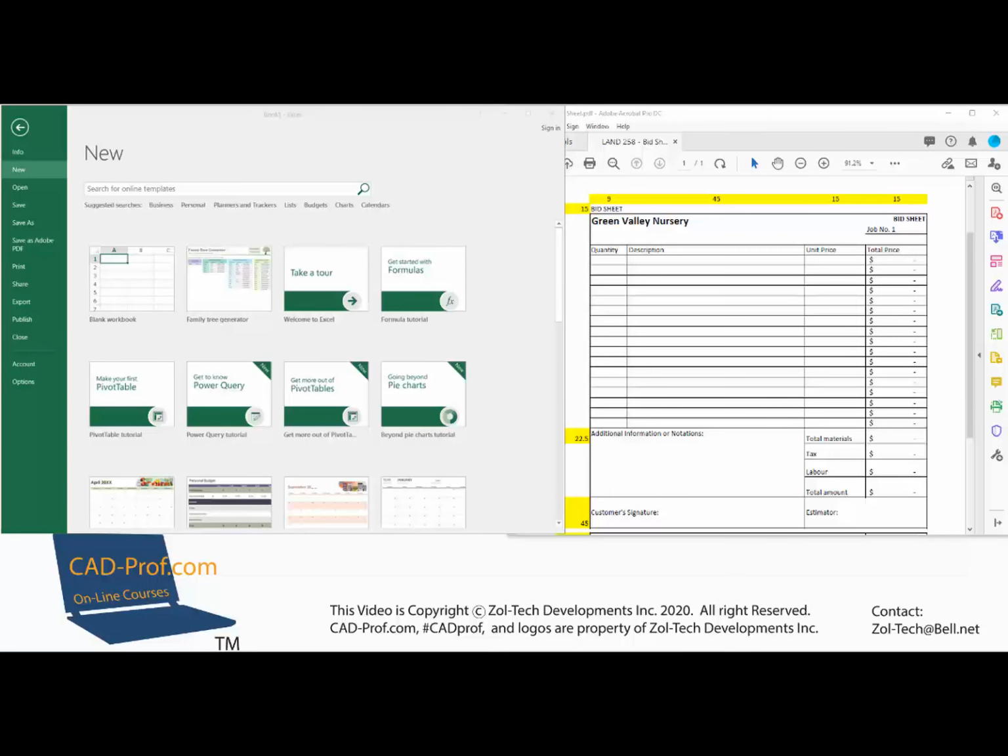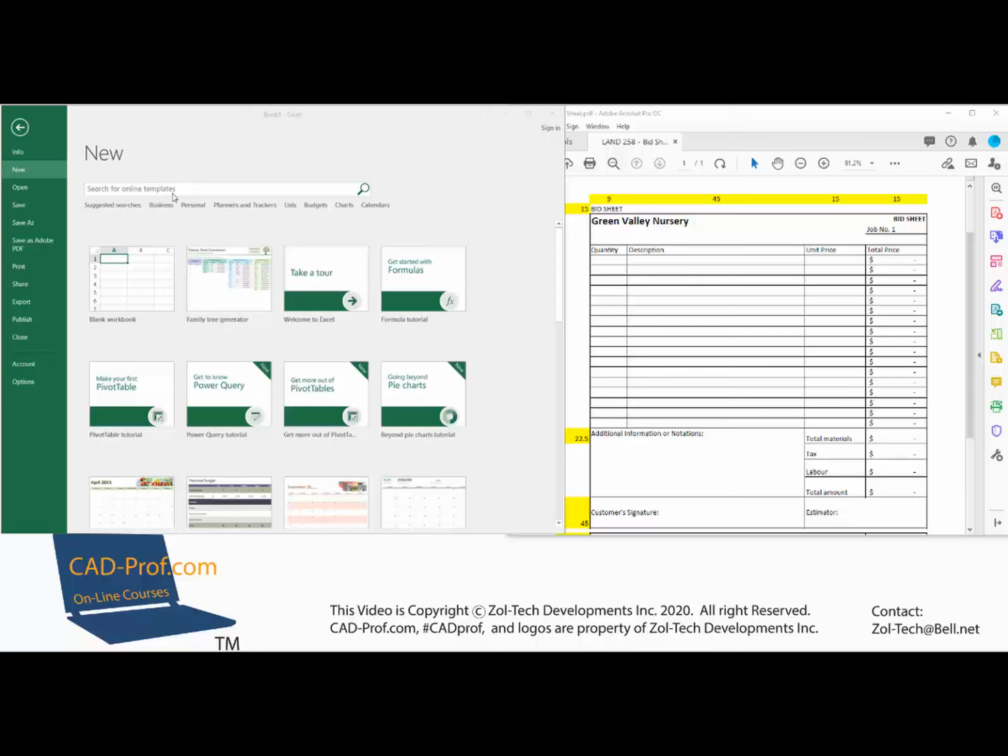So in today's lesson, we're going to look at how to use Excel to create these bid sheets. Because in Excel, we can do the mathematical formulas and therefore automatically do all of our calculations. And it makes for a much easier representation of our bid. Plus, if we want to make any changes, they're automated all throughout the process.